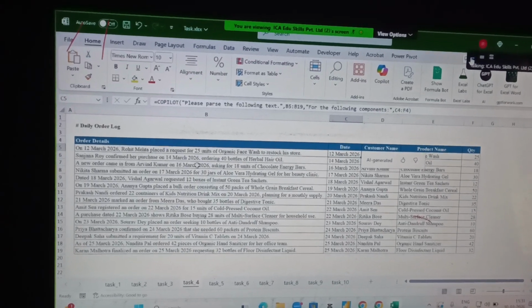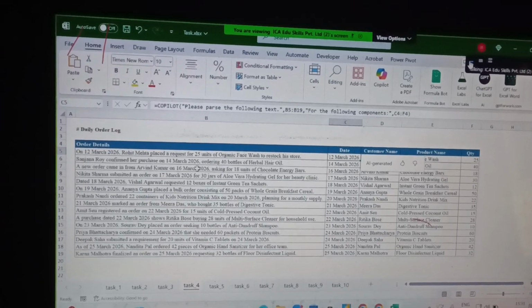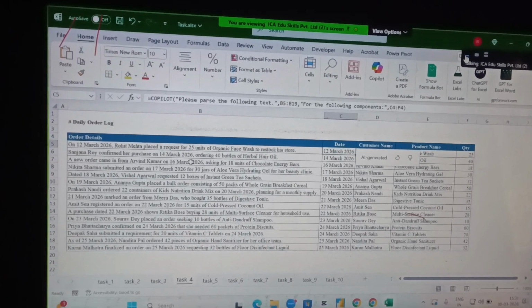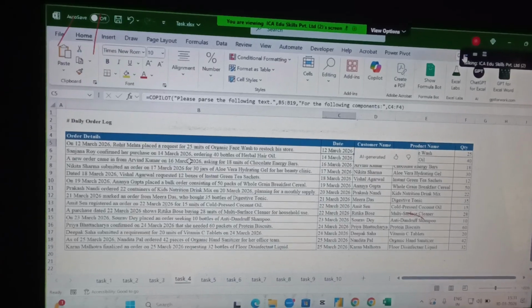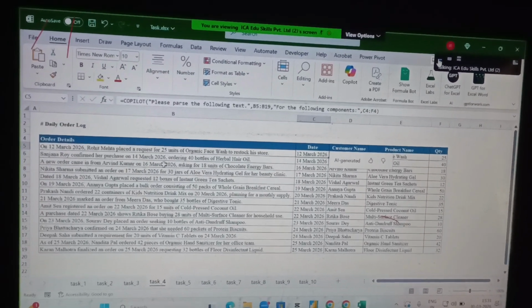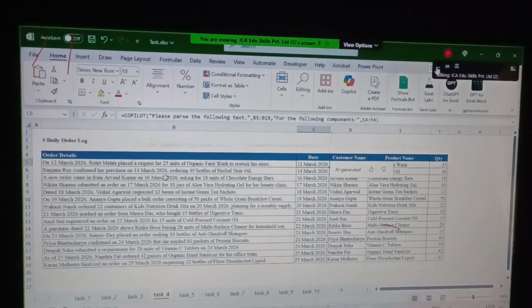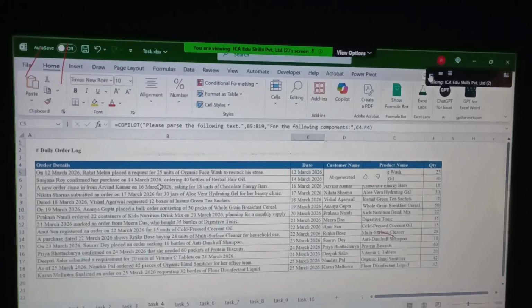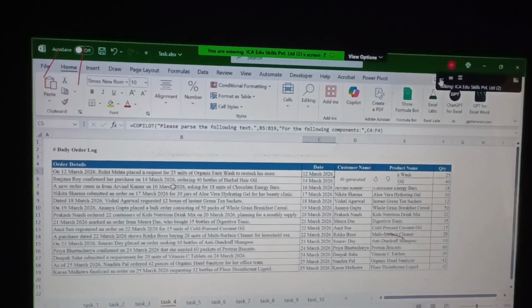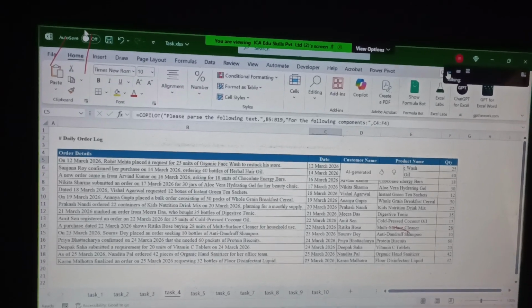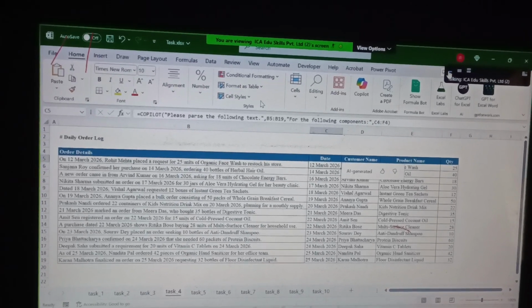Sometimes this is not possible with Flash Fill either. Sometimes we use Flash Fill, but there are so many patterns, and if the patterns are so many, Flash Fill is very irritating for me. Hope you understood. So that time the Copilot is the game changer. Got my point clear? Anyone have any query, any question, please?